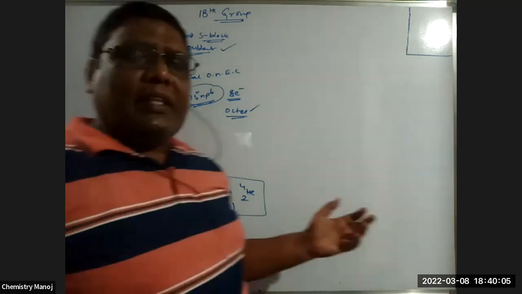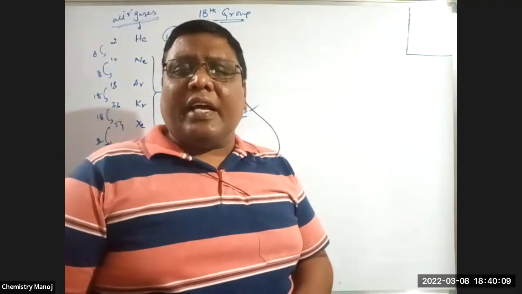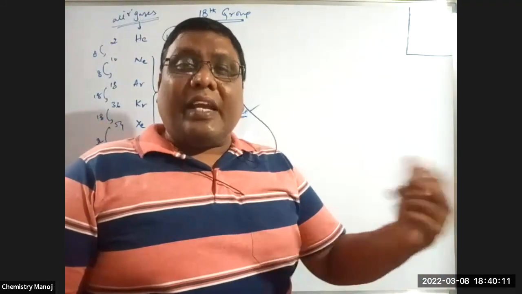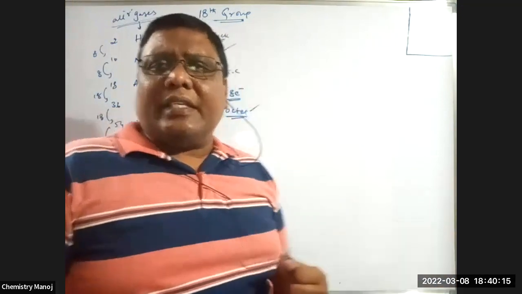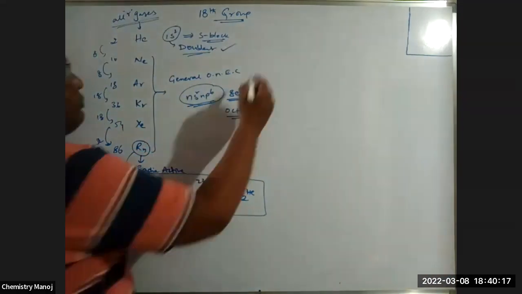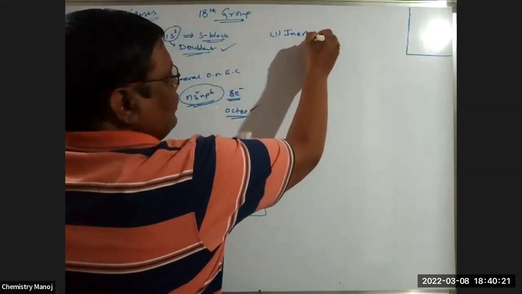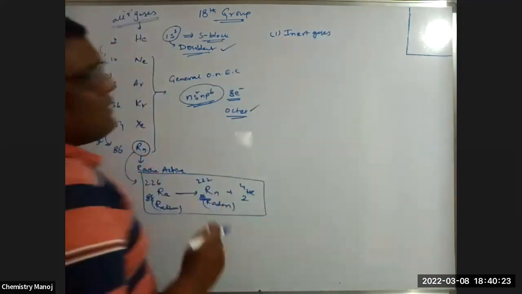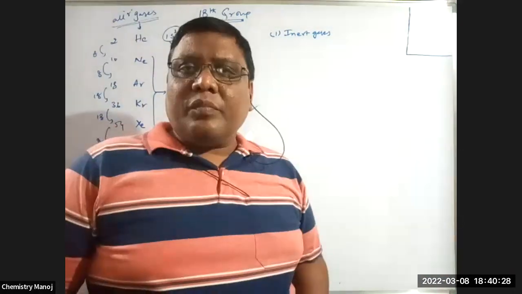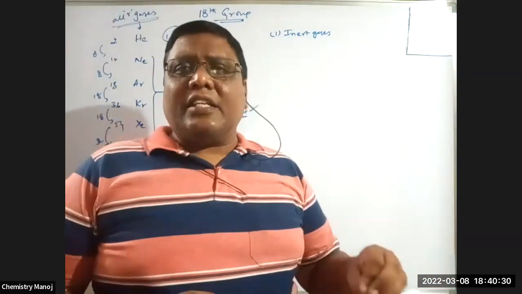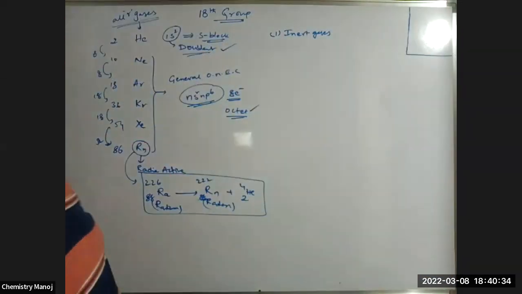Because of stability, these elements never react with any others. That is why these elements are considered inert elements. No doubt all these are gases, so they are called inert gases. Why are these called inert gases? These are inert towards chemical reaction with others. So these gases are called inert gases.